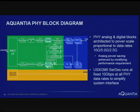Going to 10G, where the actual complexity of the PHY was about 30 to sometimes even 50x larger than 1G, that would have been a big issue if, again, we were generating 5G and 2.5G, whose complexity is very close to 10G, and it's mainly because they are also running very close to the Shannon capacity of the channel. If you wanted to pick a different architecture for that, that would have been a big overhead for a PHY that wanted to support multiple speeds.